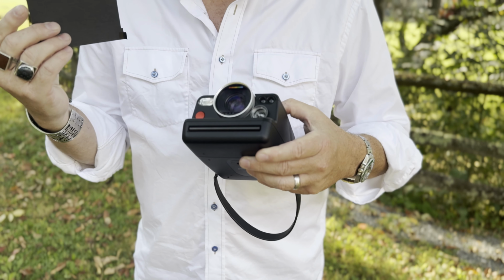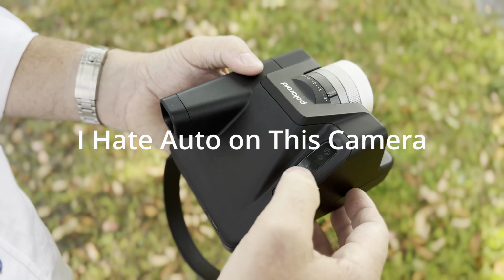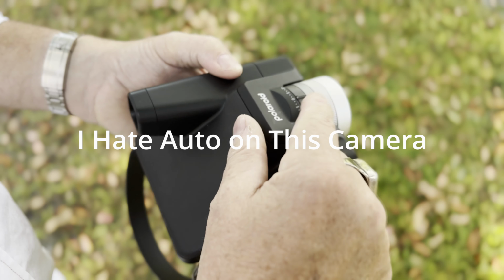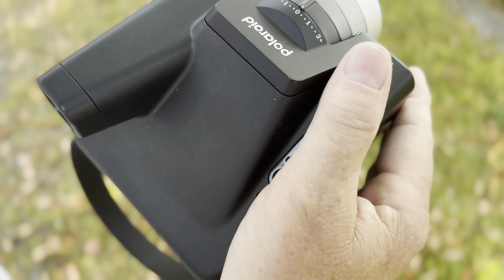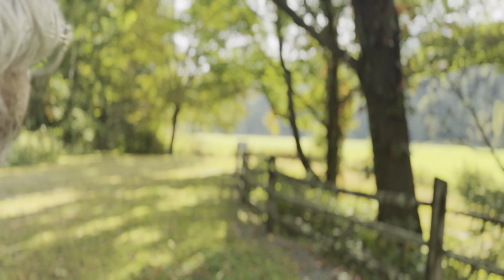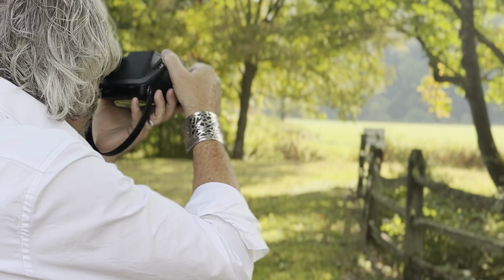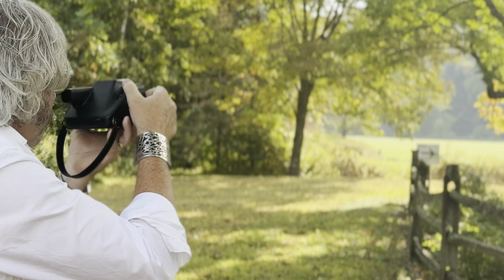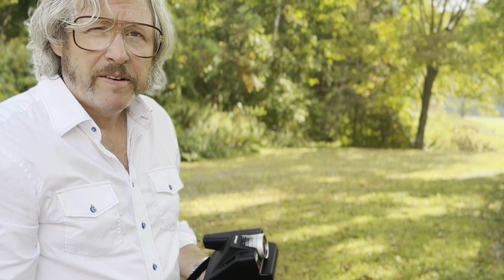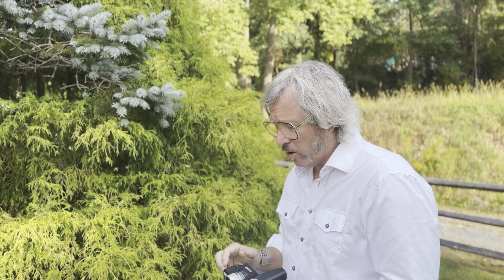Let's take the first shots. All right, so I'm gonna put the camera on automatic mode. So it's set to auto. I have the exposure compensation dial back to neutral, and I'm gonna take a picture of this just boring generic landscape right here. Frame number 1. Frame number 2 is going to be this. Lots of nice texture. We'll do a close-up of it.